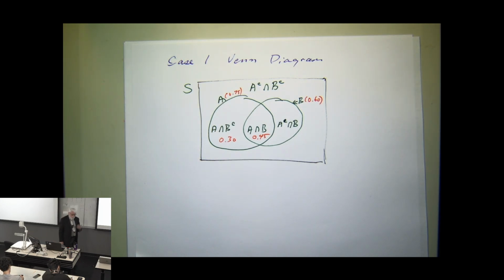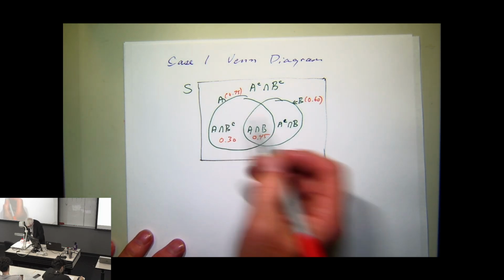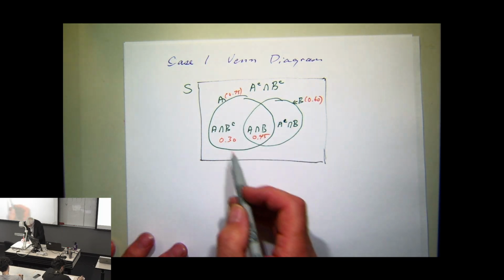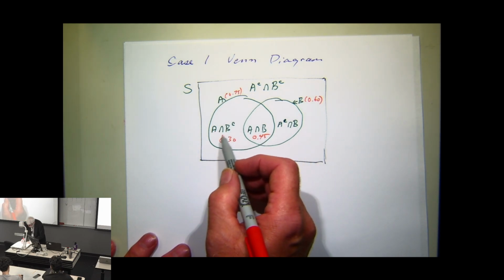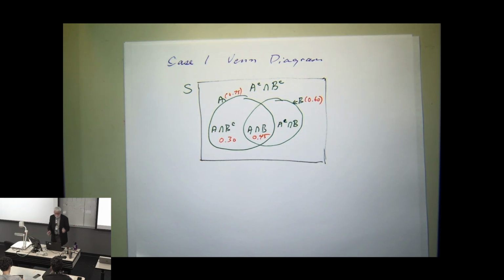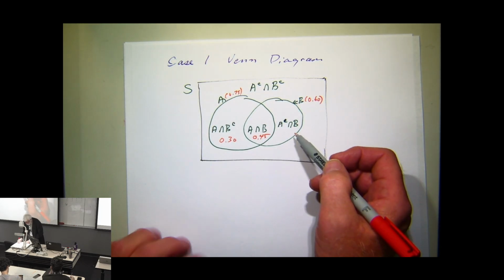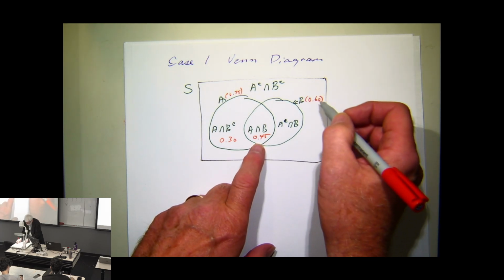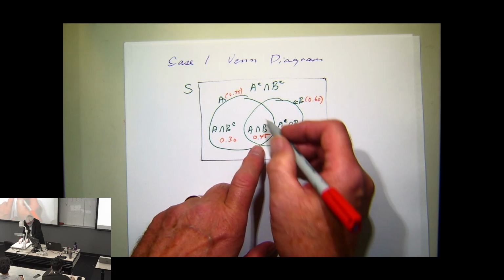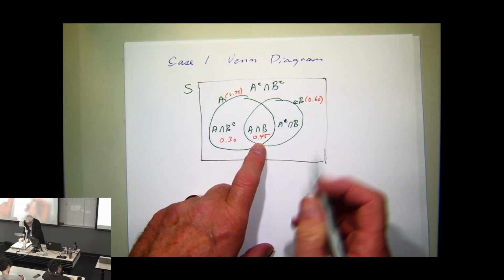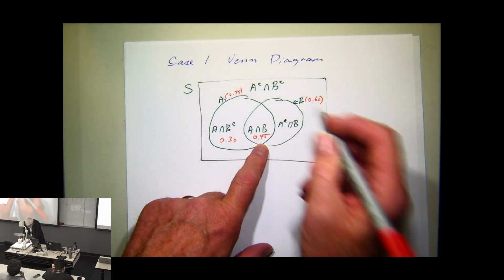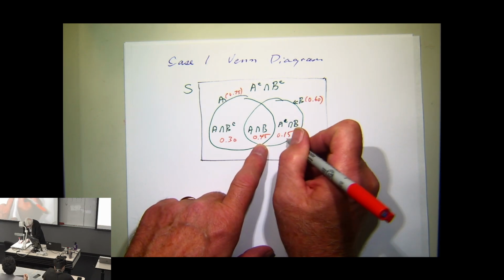We've also given you equations. Every probability equation is readily derived from the diagram if you know what to look for. Okay, so the probability of A equals the probability of A intersection B plus the probability of A intersect B complement. In other words, A either occurs with B or without B. B either occurs with A or without A. Well, the total area of B is 0.6. Total probability for B is 0.6. The area of the intersection is 0.45. And so that leaves 0.15 in there.